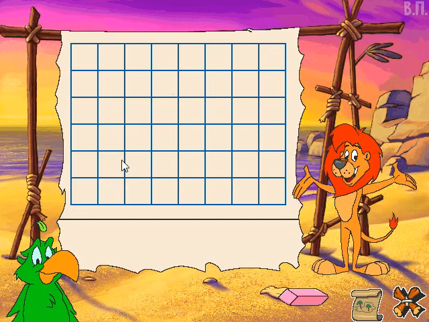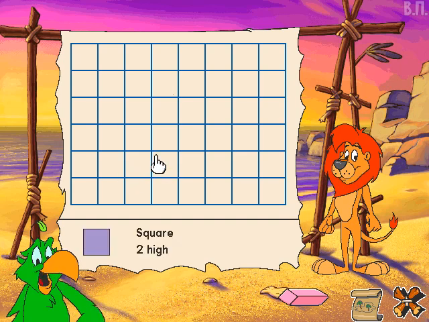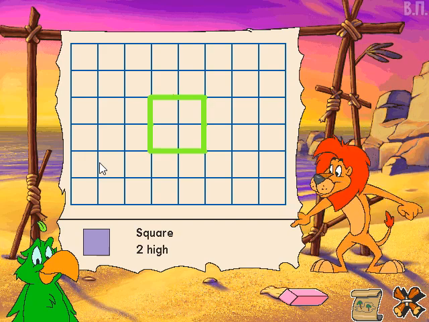I need another sail. Can you cut out another one for me? To start drawing a shape, click on any corner on the grid. Then draw an... A boat with that sail would go really fast. Let's store that sail right here.